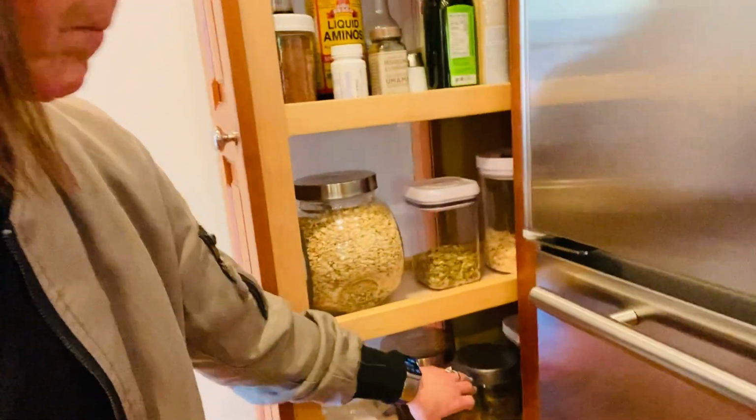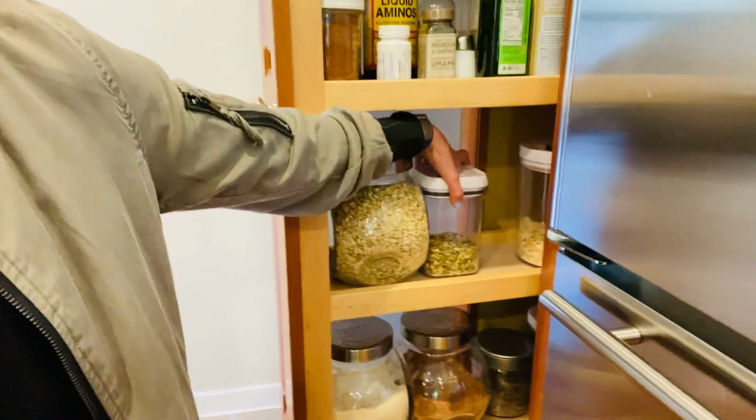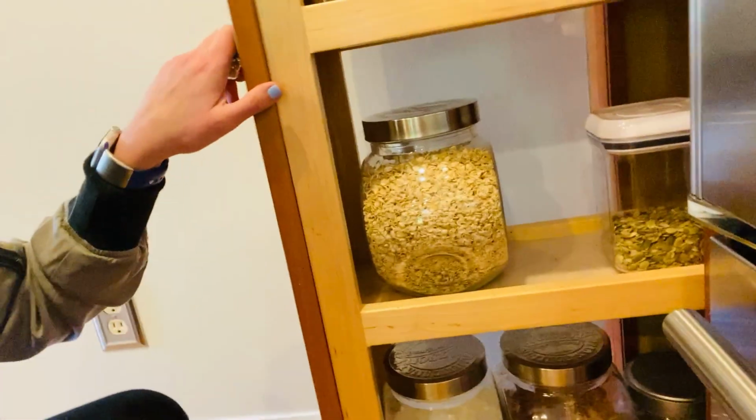And then I have some dried crunchy goods to put on top of my smoothie to help me eat the smoothie, help my brain register that meal. And here are cocoa nibs, pumpkin seeds in the back. Here's sunflower seeds and sprouted watermelon seeds, and then unsweetened coconut. Those are things I add maybe into my oatmeal bowl or my smoothie, which brings me to these oats.